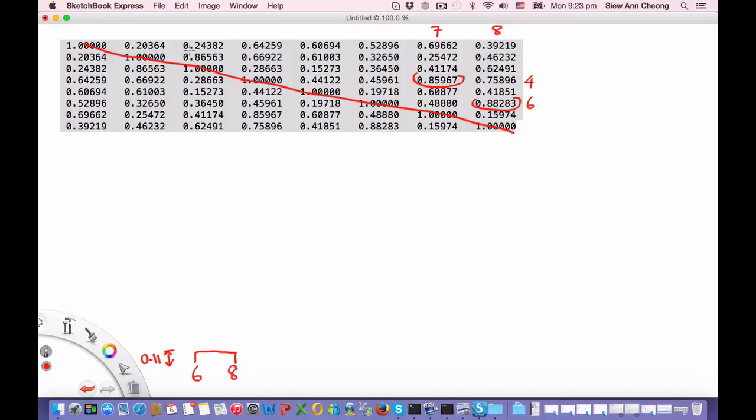In fact, no. The next one to be clustered should be 3 and 2. So let's draw 3 and 2. And the height is a little higher than the distance between 6 and 8, because it is 0.86. And since we are still comparing the distance between 2 points, this particular linear distance would be good enough for the distance between the 2 clusters.